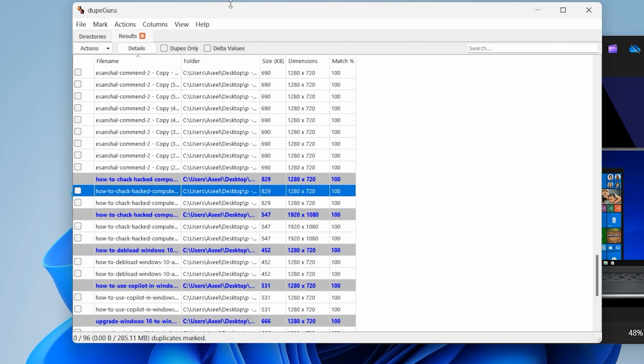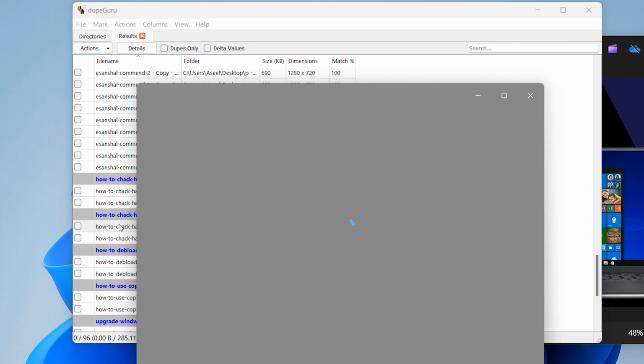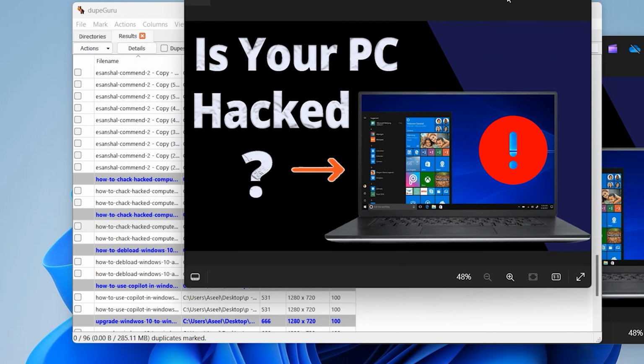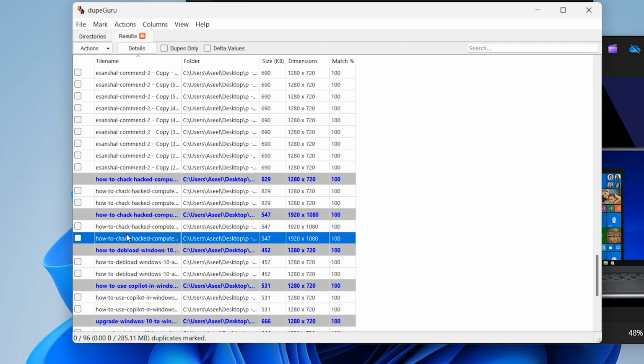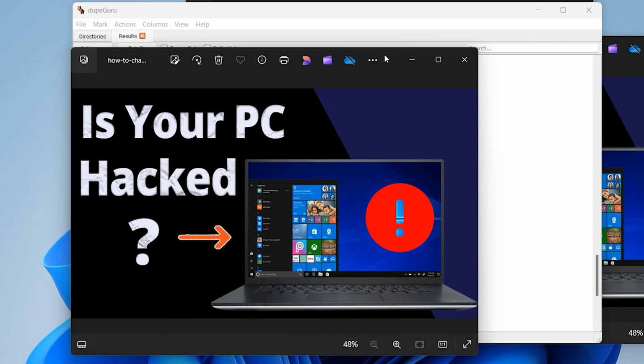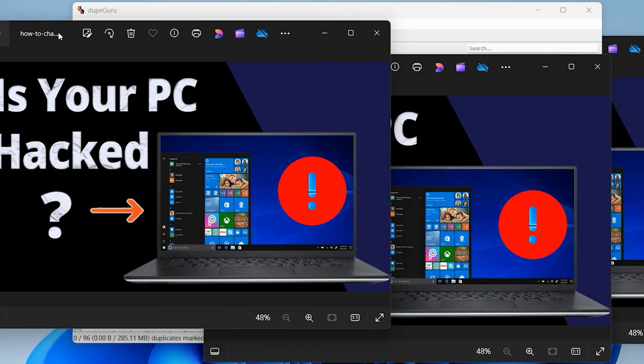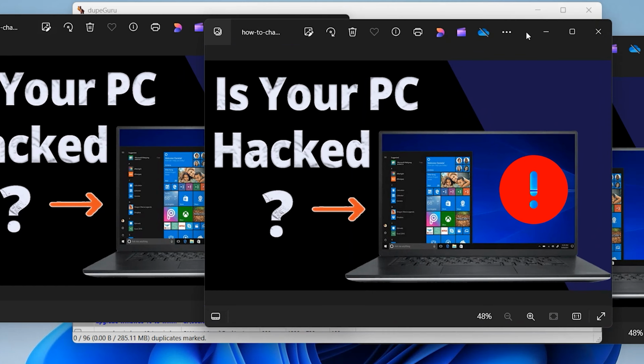I think I opened the wrong one. I think it was this one. Yes, we have 1 duplicate. If I open the other one, it is another duplicate. It has 2 duplicate files. These 3 are the same.